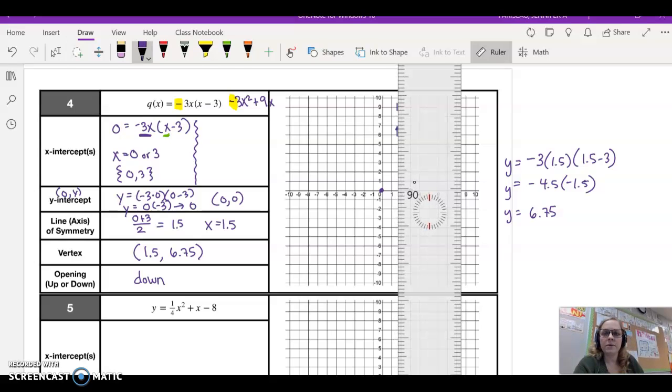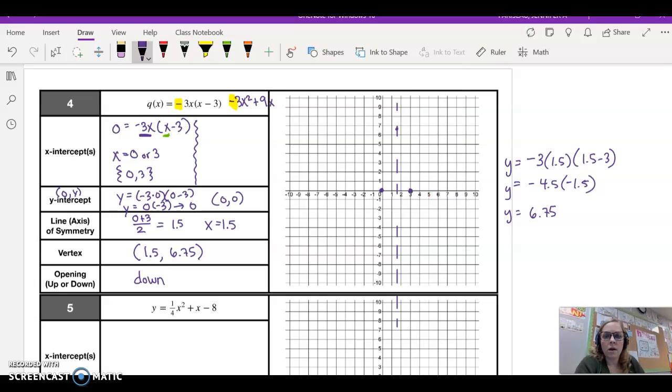So let me put in my axis of symmetry. Okay, put it on my ruler. All right, I already have my y-intercept, I have my vertex, and we have that kind of going there. Now, if you wanted to, you could pick a point. When x is 1, you could make a little table right here. So let's say when x is 1, what will that value be? So -3 times -2, that would be a positive 6. So x is 1 and y is 6. Well, then that's going to be the same thing for the 2 because it's the mirror image.